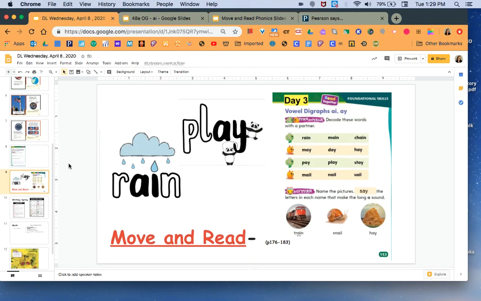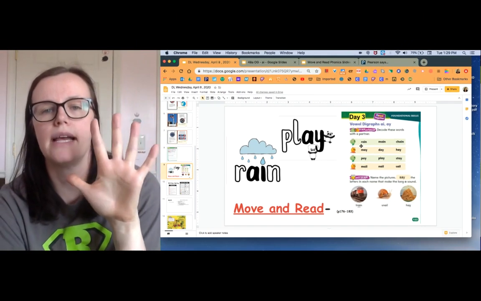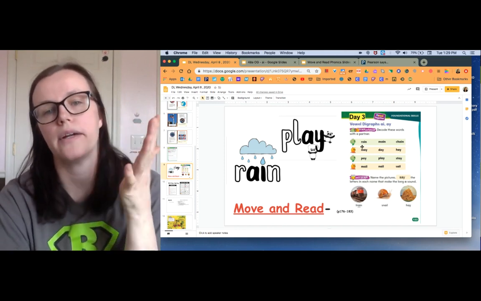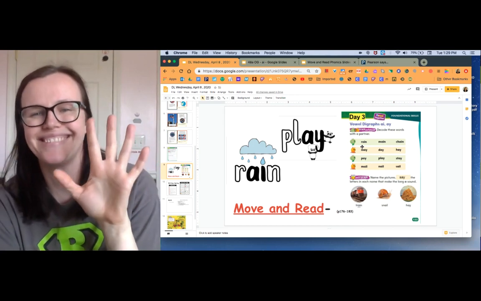Okay. So we are just reviewing. We have our rain and our play, and these are our pictures from our classroom. So for our vowel teams, I just want you to decode these words. We're going to get our hands ready because these are all going to be tap out words. These are all blue words that I can say. So I'm going to do them with you, and you guys help me out. Ready? It says to read these to a partner. I'm your partner today. Here we go.